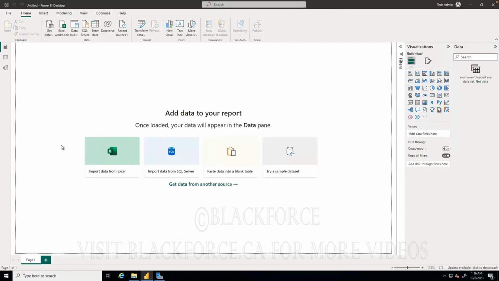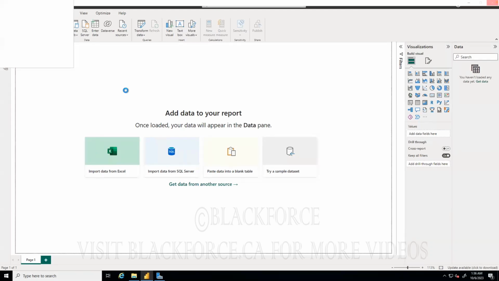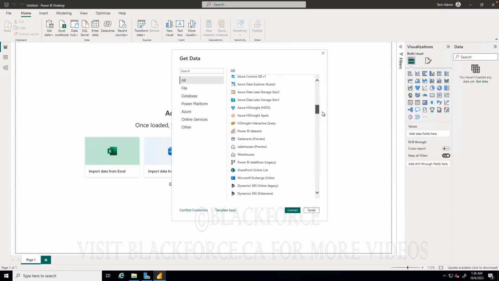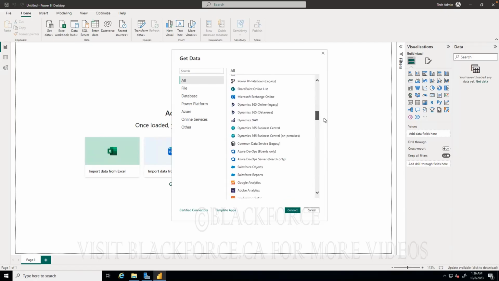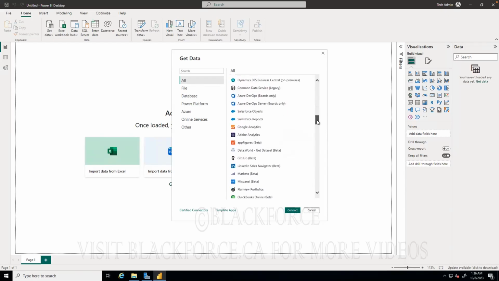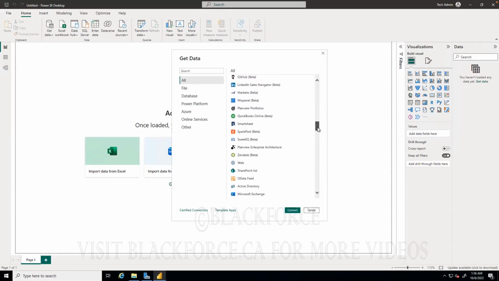However, if you want to see all the different places that you can get data from, you see them here, that you can get data from so many data sources, from Azure, even from Salesforce, right? Google Analytics, so many data sources.